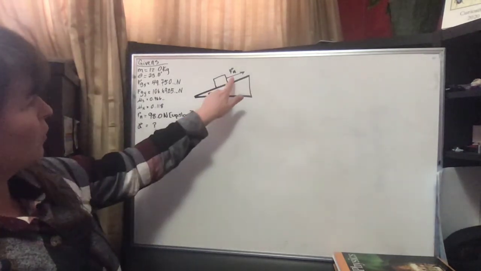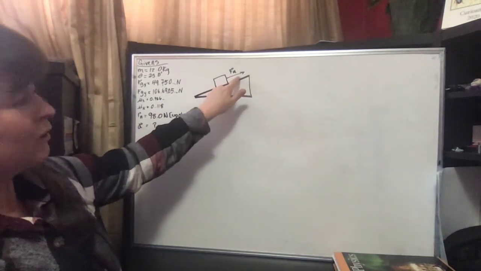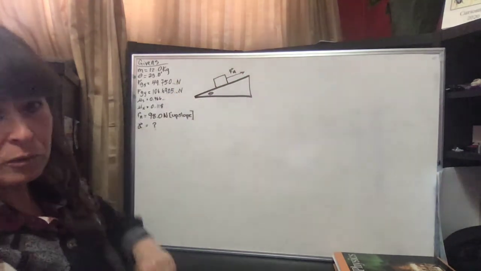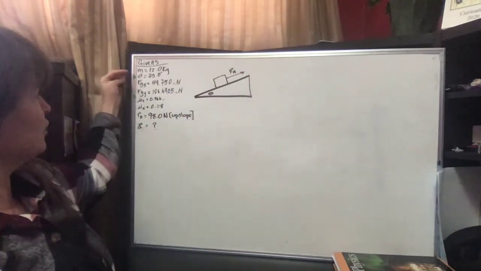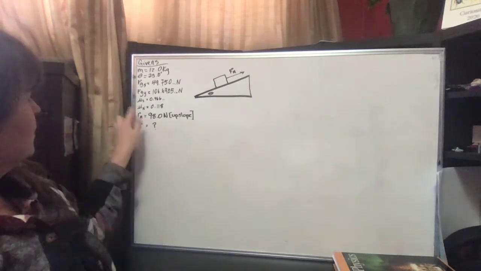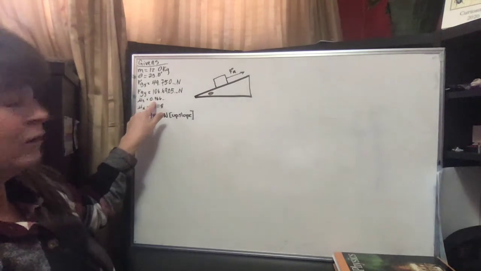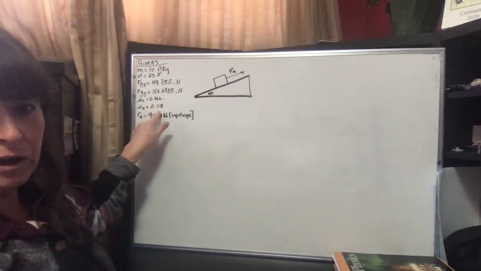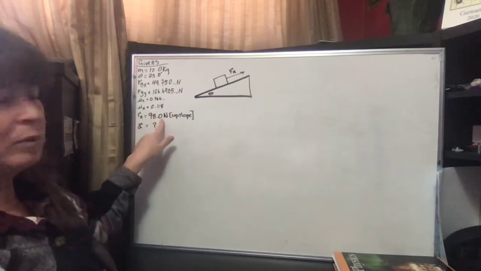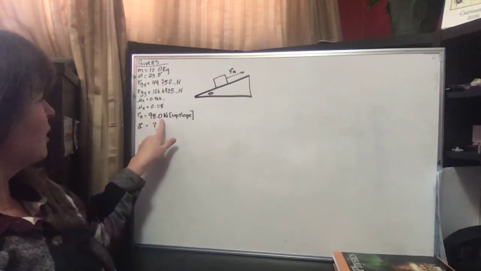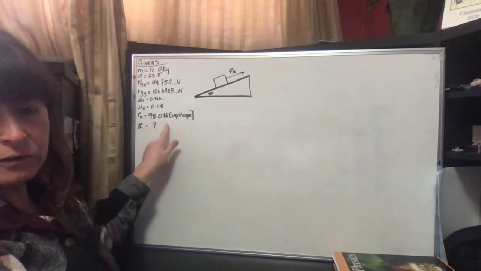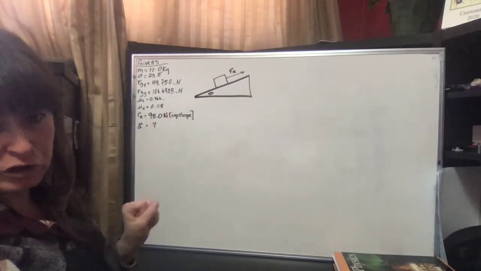So we have our little dude pulling on a rope in perfect parallel to our ramp situation. I've just shrunkified our givens list here on the left. Last time we solved for the coefficient of static friction. I'm giving you the coefficient of kinetic friction and also the applied force. So now we're going to see what our acceleration is given an applied force and a coefficient of friction like that.